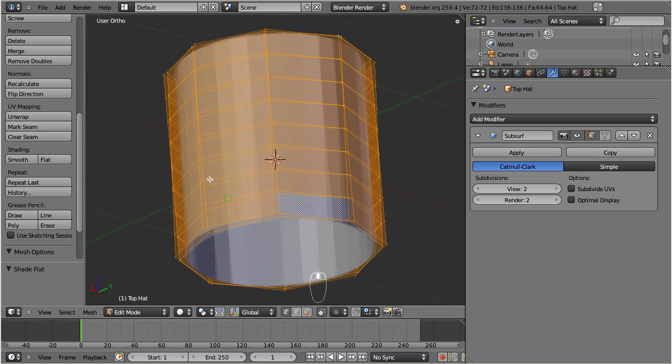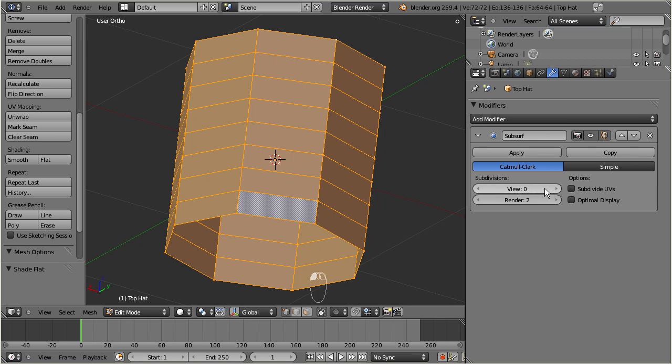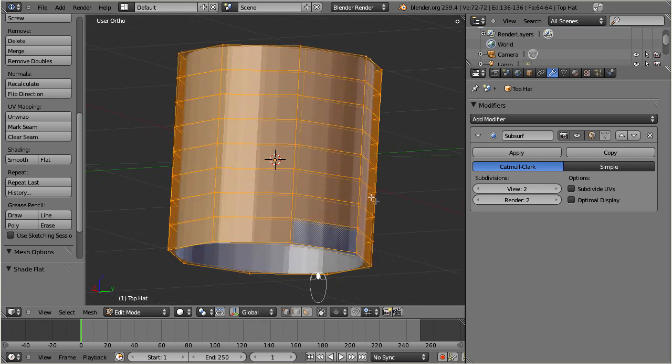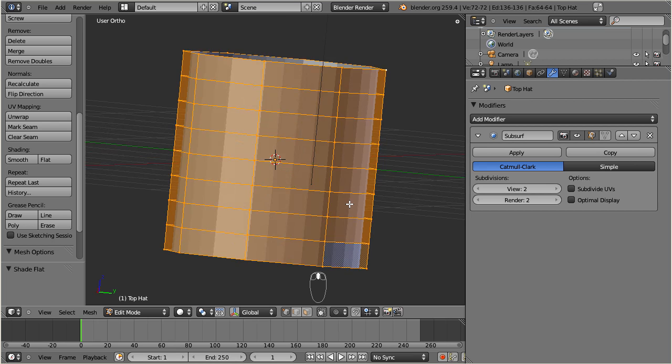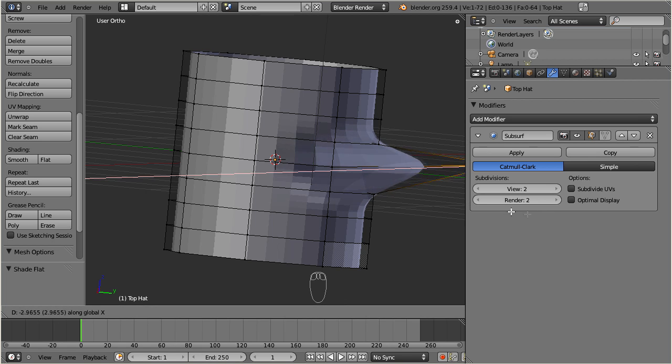The subdivision modifier is added to the base mesh, and as its name implies, it will modify the mesh by adding subdivisions. Each subdivision level adds a factor of 4 to the number of vertices. Hence, with two subdivision levels, each mesh point of the original mesh corresponds to 16 vertices in the resulting cylinder. Note that we can only move the mesh points of the base mesh. The subdivided parts will always follow automatically.